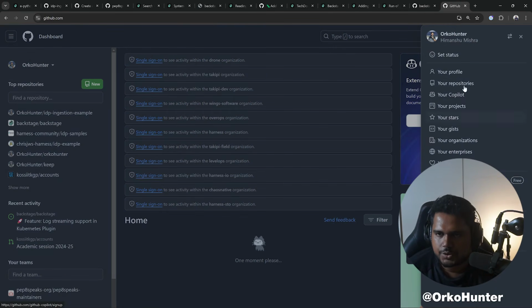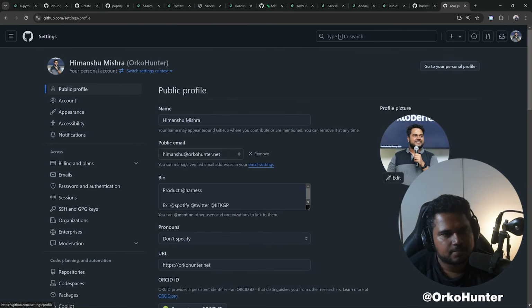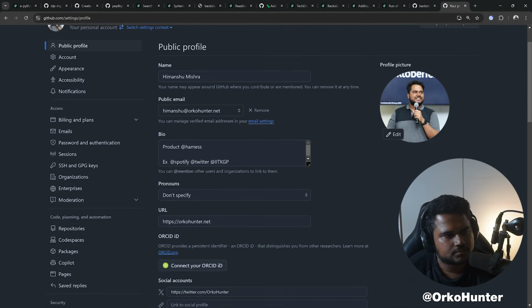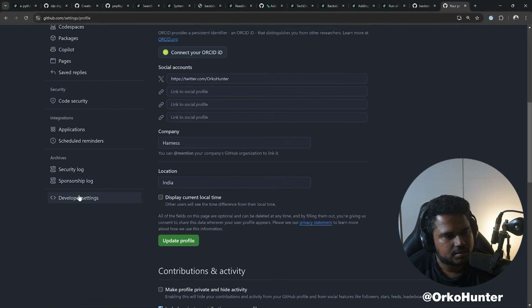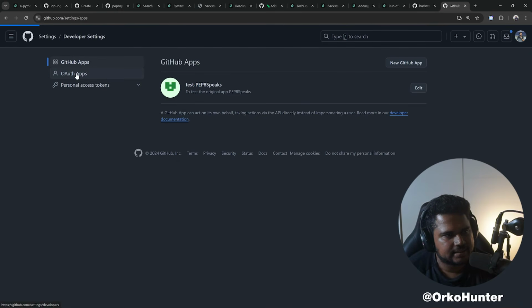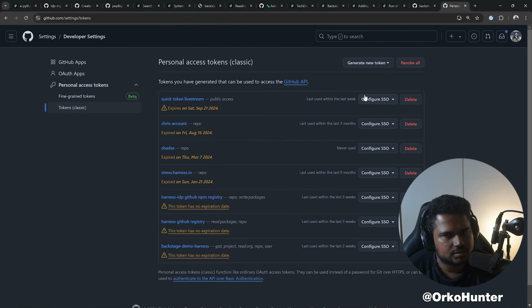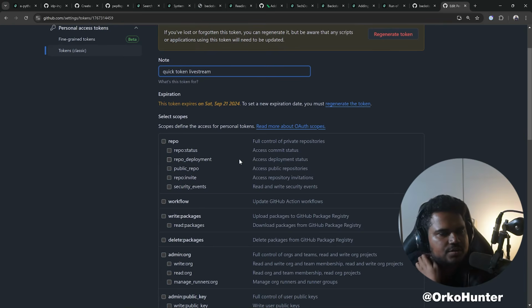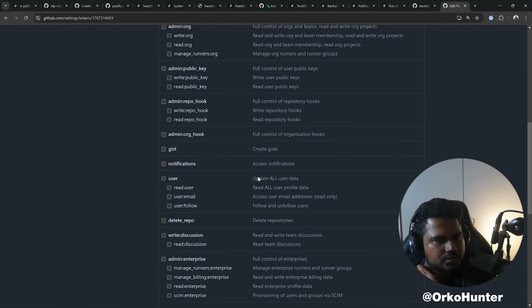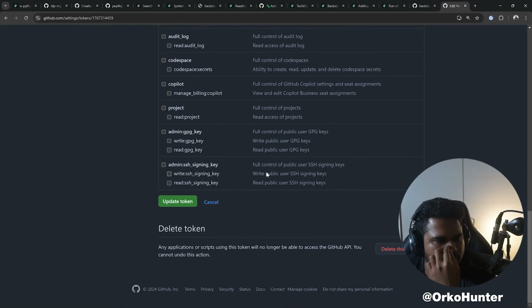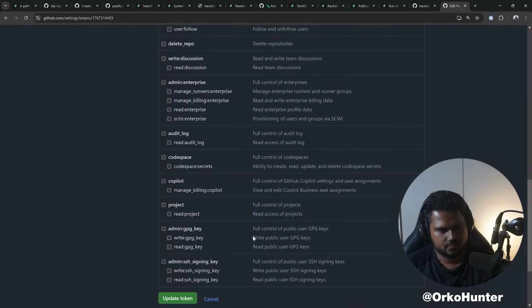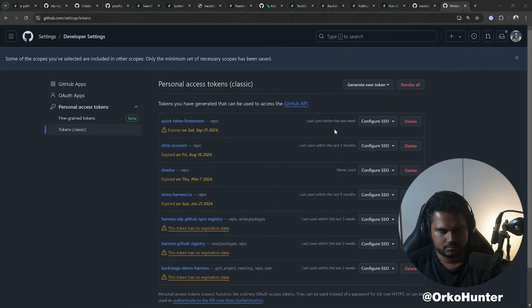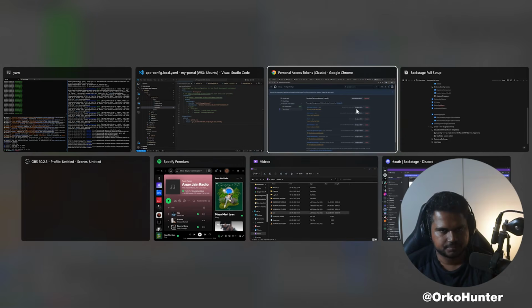So go to your settings, developer settings, my personal access token, and very quickly I'm going to change the permissions and say, I think this will give a repository create permission. Okay, update token. Let's run this again.